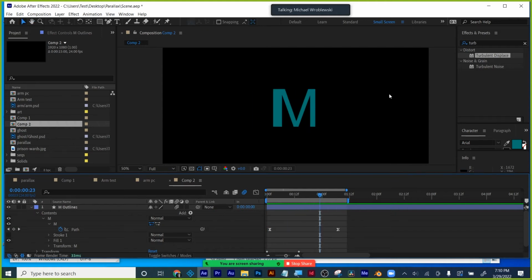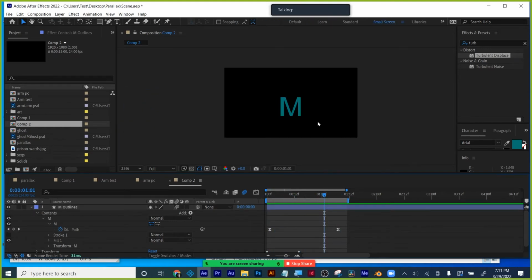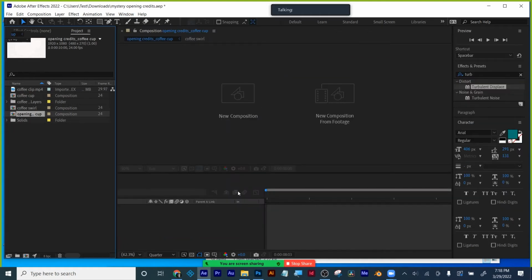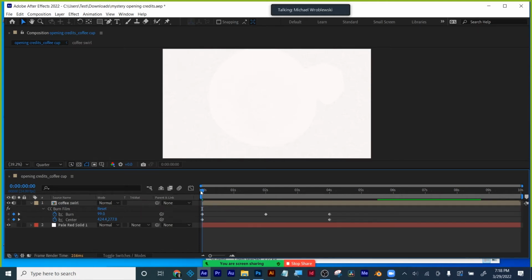So you can do whatever you want with shapes. If you convert your letters to shapes, you can do special things with your text and use them for leading lines as part of your animation. Or to go from one scene to the next with the letter, if it follows through. Like, you know, having the eye come down to bring you into this scene. There's the timeline, and there's your keyframes.